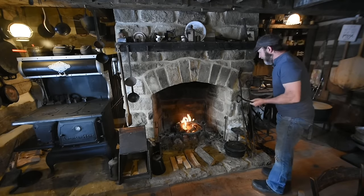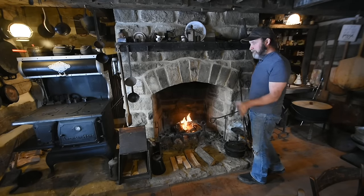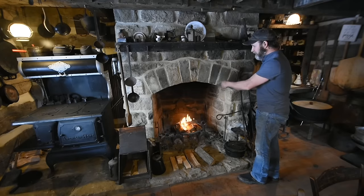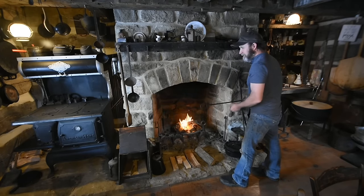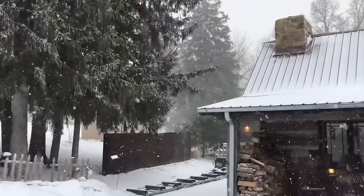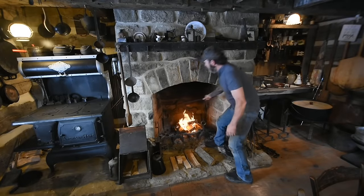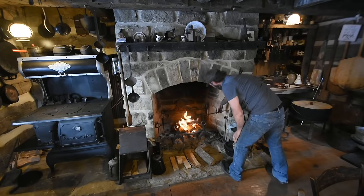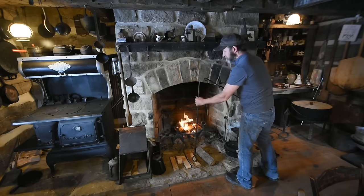We have a rack that I did not build — I purchased it at a renaissance festival. It's more made for out in your yard, but right now it's cold and windy out there, so I'd rather cook here. The rack is hand-forged; it's got a loop on one end and I bent this to fit in the back, so this drops on here like so, and then the longer one goes across the front.